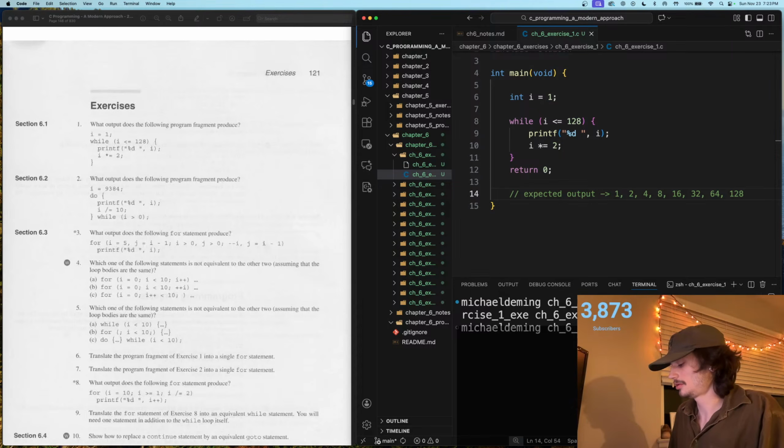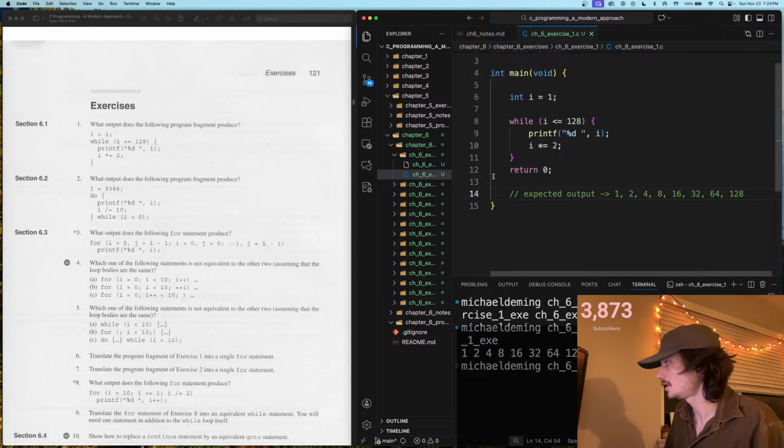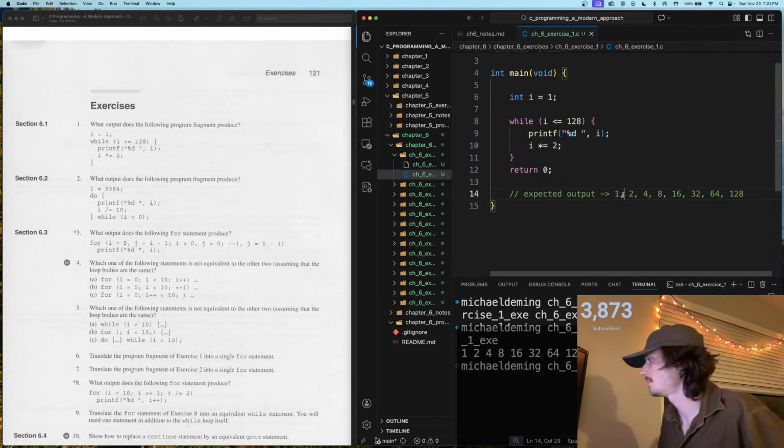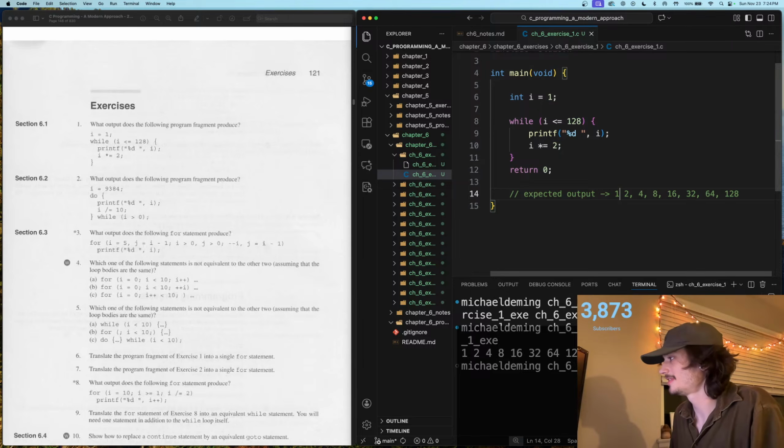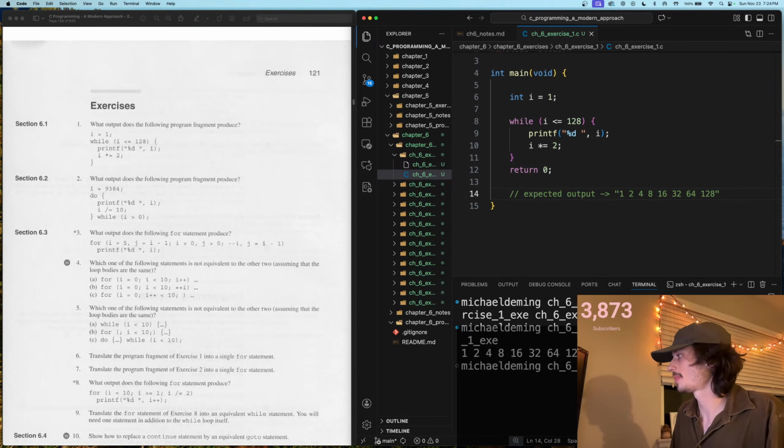Okay, that compiled, and let's go ./chapter6exercise1.exe: 1 2 4 8 16 32 64 128, but without the commas, right? Sorry, commas are just my beautification of the list output. So let's just do some quotes here. Nice. It's also going to print a space at the end there, right?